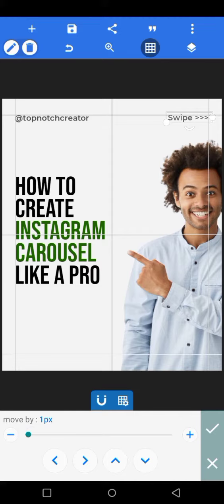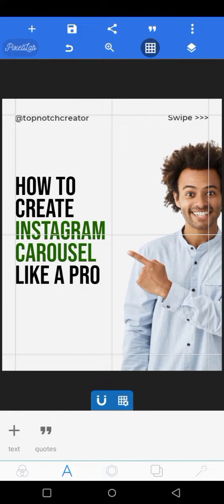So remember to reduce the size of the position so that you can move it carefully, maybe 1 point at a time, or you can do 10 points if the distance is a bit far, so you can get to the distance you want it to be positioned. But me now, I'm close to the distance I want, which is the line, so I'll reduce it to 1 pixel. Alright, I think I'm okay with that.